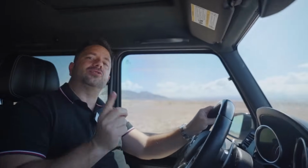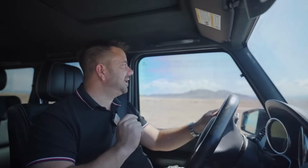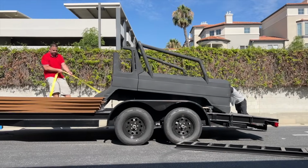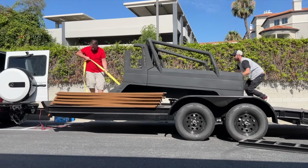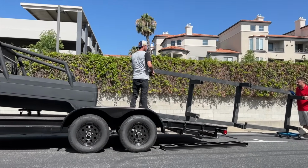Marketplace, here's another one. So I actually went to LA to buy this G-Wagon that I'm driving in now. I bought a trailer and then I drove down there to get the car. Now, once I got there, unfortunately, the kit was not in a container like they told me. It was supposed to be in a big shipping crate. Instead, it was scattered all over. I'm going to show some B-roll of me actually dragging this thing onto the trailer with Mario. Shout out to Mario if you're watching, because that thing was a pain in the ass.